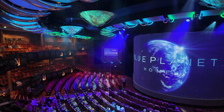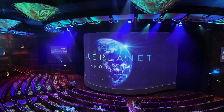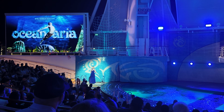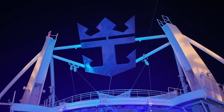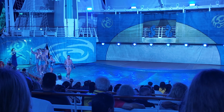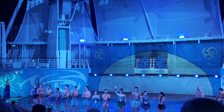Now, the reserved show seating did work really well. Unfortunately, the Aqua Theater show was canceled many times during the voyage, once due to weather, then due to some technical difficulties, and then some performers got injured, which is unfortunate. So I didn't get a chance to really use that. I did sit there for a bit waiting for the show that I thought I would get to see. So that's not really the key's fault, or really Royal Caribbean's. It's just the way it goes, and I know they've been correcting the Aqua Theater for the Icon class to prevent some of the weather delays that happen fairly often, it seems, on the Oasis class ships.